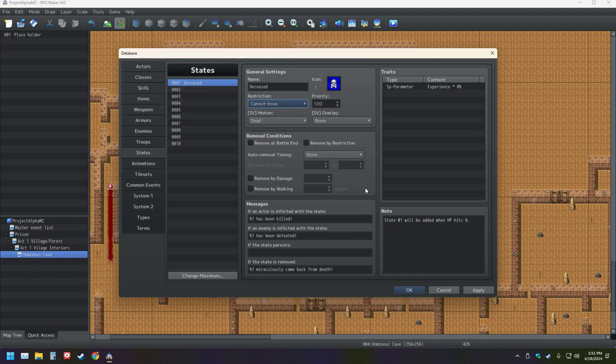I'm not going to do side view overlay for any of my states because there's not one for death. Plus, you'll have the HUD down below to show your states as well. It may not show all of them at once, but if it doesn't, it'll cycle through them all.